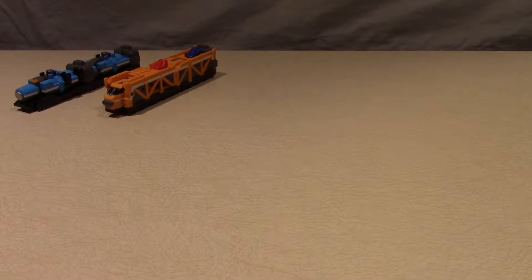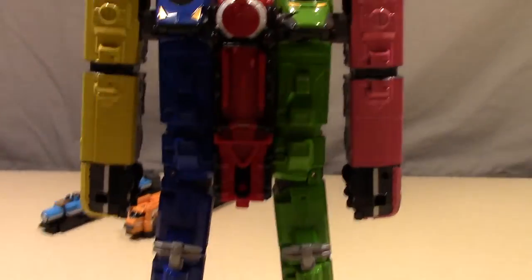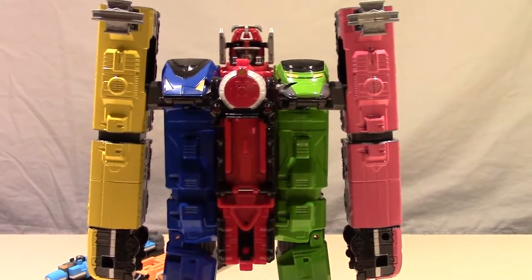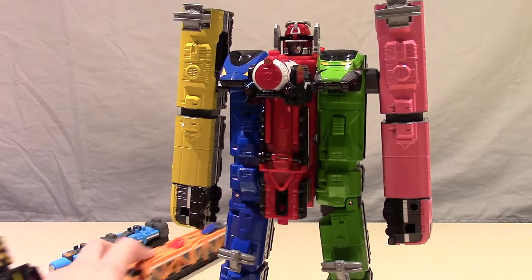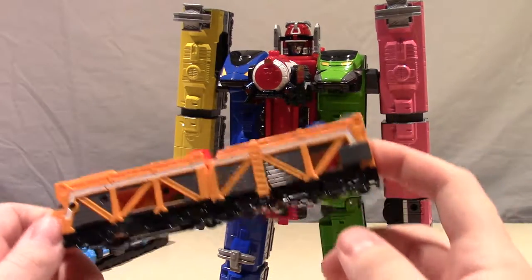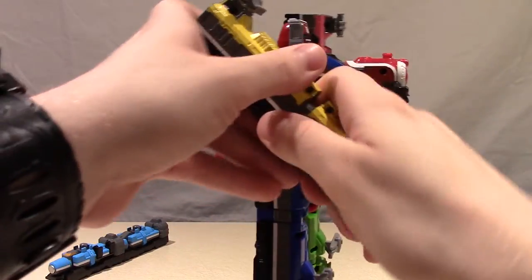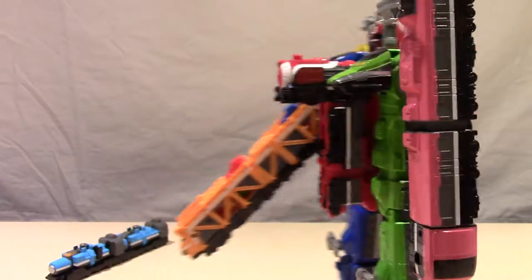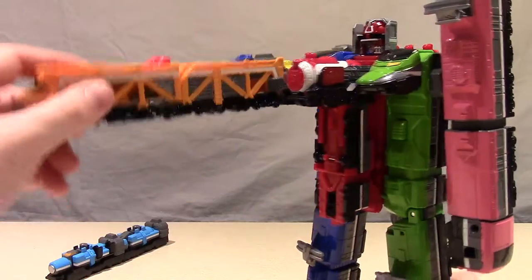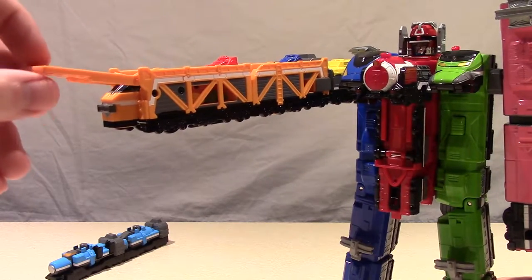You know what? Here, we're going to do Toku-O. So, hold it. One second. Here he is, big guy himself. We'll bring the camera up a little bit. Hello, Toku-O. Isn't he looking nice? Now, we're bringing him in because we're going to show the combinations of these individual guys with Toku-O first. So for Car Carrier Ressha, you just come here to yellow and arm off, and then put it on, and there you go. You've got a gigantic punching, launching cannon thing that can get even longer when you do that.